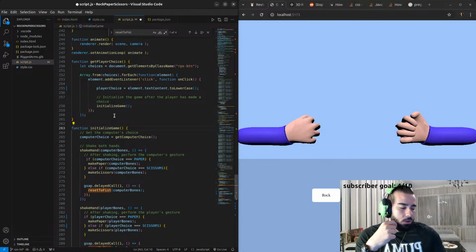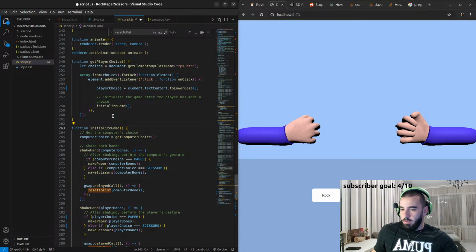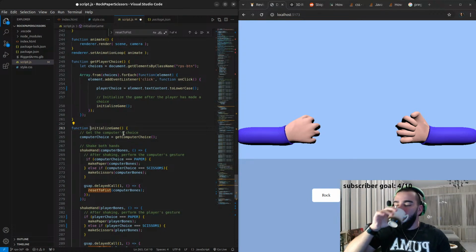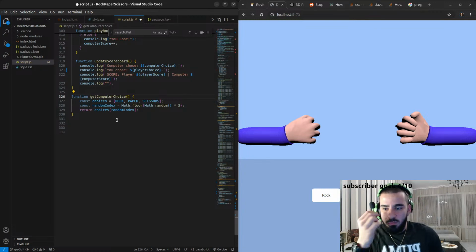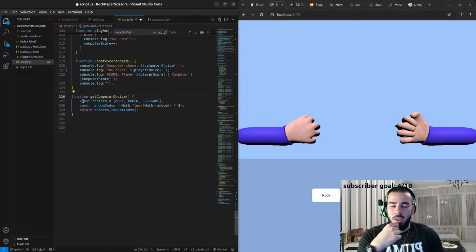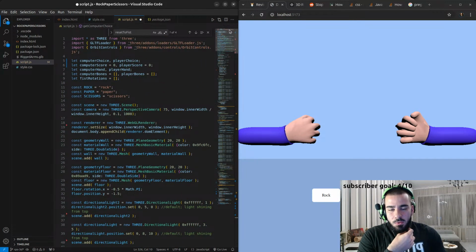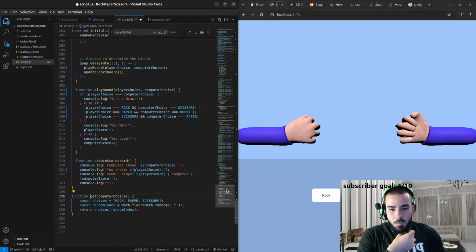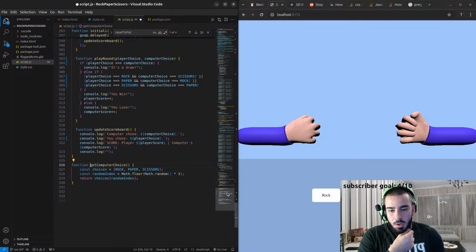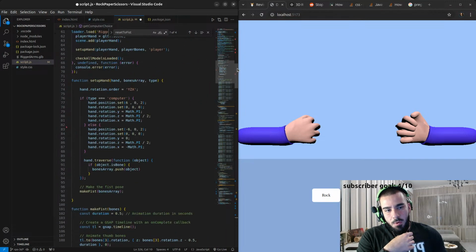So after we code the initialize game, we get the computer choice, and we already have the player choice. So we get the computer choice, and it has a const of choices, which again is an array of those constants we set up here.